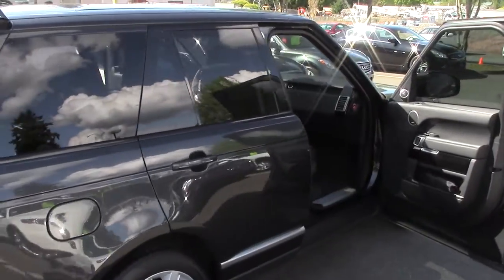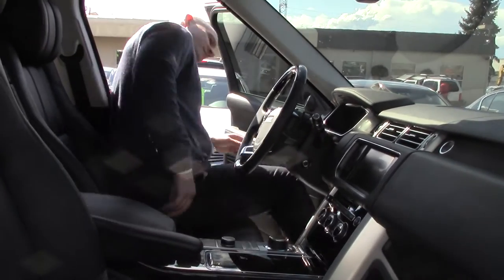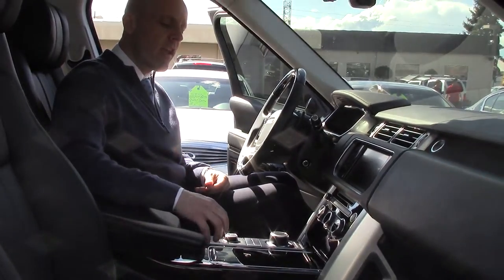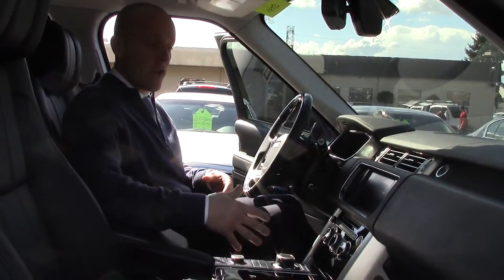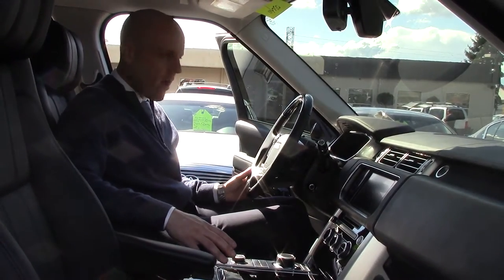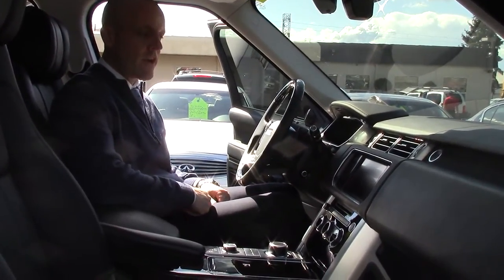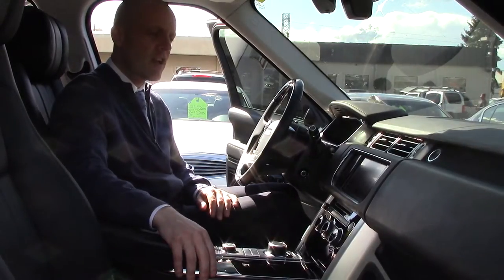Inside, that same ebonized wood on the steering wheel and ebony on the center console and doors. Figured wood means burled wood — there's a pattern inside; you'll see lines or patterns. This one's polished almost like a grand piano. The gauges are completely different than what you see from other brands — it's actually just a digital display, no actual dials, just a monitor. You also have an eight-inch monitor for the stereo and navigation, and it's all pretty intuitive.